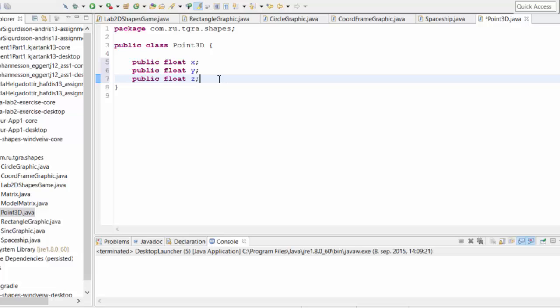Yes? Can I use a vec2? The vec2 class, is it part of libgdx? Yes, you can use that. There are vector classes in Java util or Java math, also inside libgdx, and you can use those if you want. The reason I'm making them from scratch is that we're going through what's happening inside them. In the end, I'm going to make a vector class as well, and we're going to implement the dot product there, and moving the point by a vector, and so on and so forth. Just going to make whatever we need and try to put the math in a sensible location.